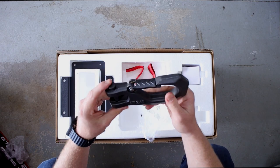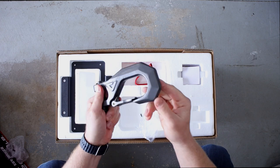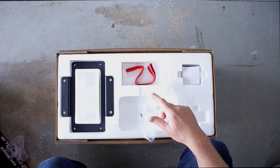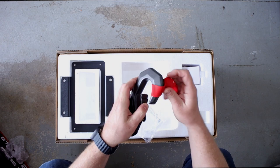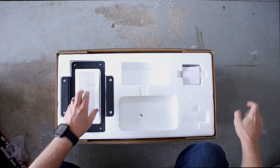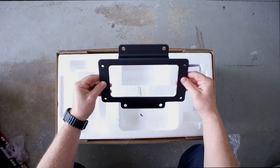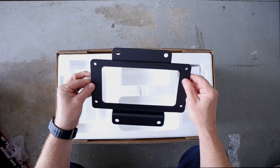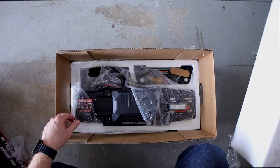This forged hook is awesome — I don't know what it is about these things, I just love the way they look. It's pretty beefy too, so good job Badlands. We've got this little lanyard that goes on the hook as well — I guess that's so you can grab it and pull on it so you're not grabbing the hook itself. And this piece I didn't know what it was at first — I thought it was a license plate bracket, but it's for the solenoid in case you want to relocate it.